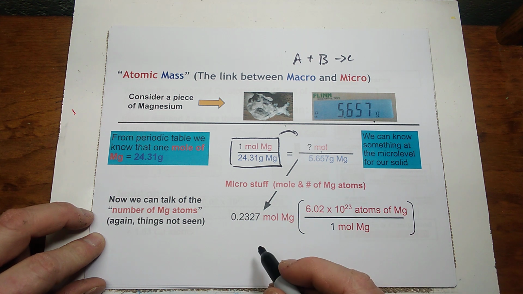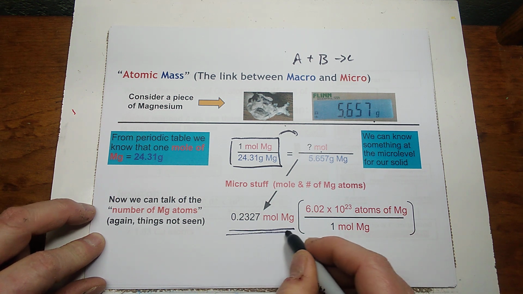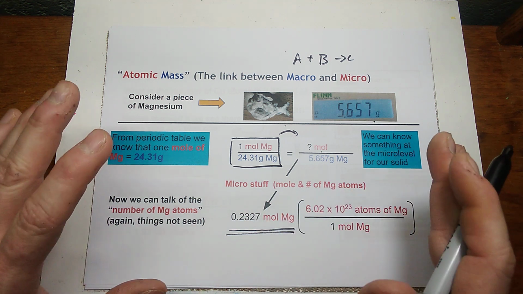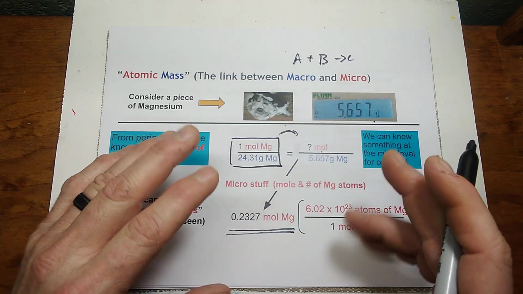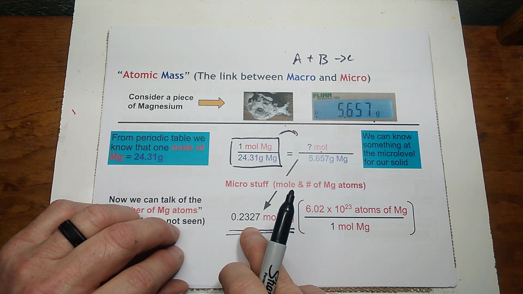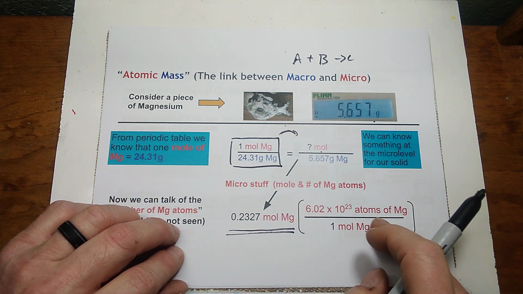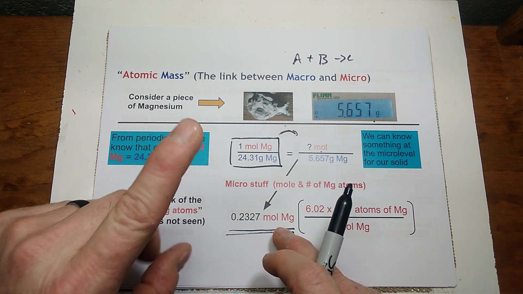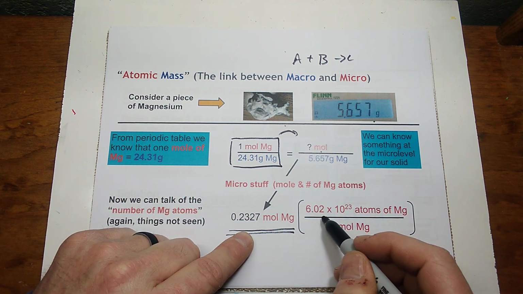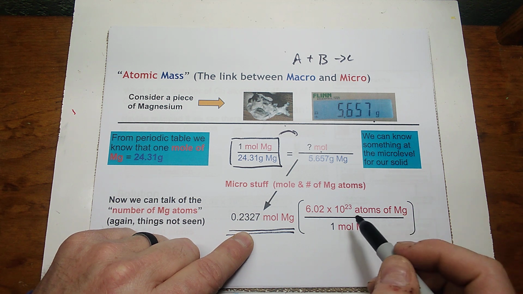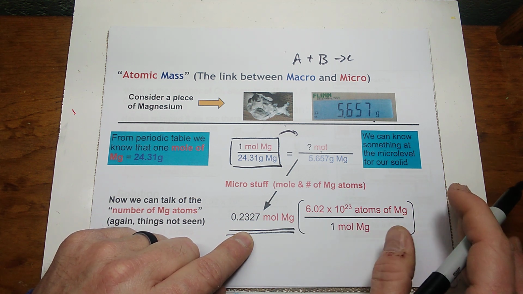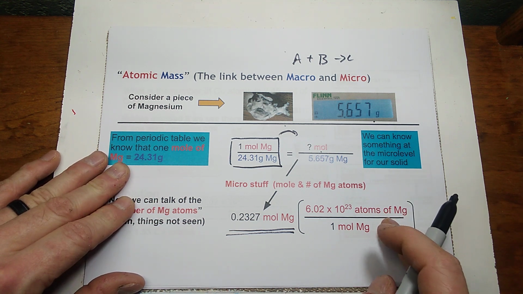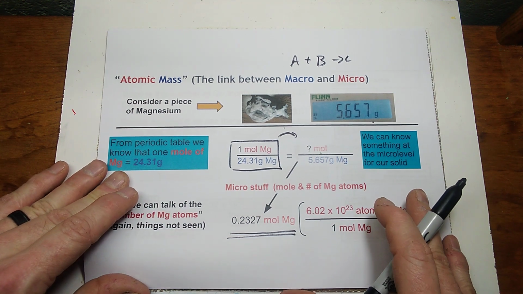So I've gone ahead and shown the answer for that. This would be the answer. But we can also move a little bit past that and say, maybe I want to know also the number of atoms in 1 mole. Not only do I know the weight of 1 mole, but I know that 1 mole is equal to 6.02 times 10 to the 23rd. So I can further convert that if I wanted to, multiplying it by the number of atoms that I know are in 1 mole.